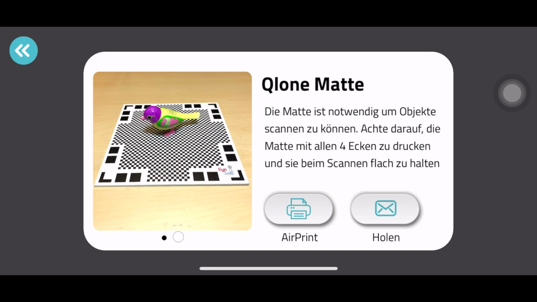So if you have clicked through that instruction, you will be right here, and then you can click on AirPrint or like getting it with email. And I will just recommend you to get it with email. And I know this video is for mobile, so if you don't have a computer, you can just send it to your email and then log into a computer in like a library and print it out there. So unfortunately, you will have to do that first. So I will just quickly download this and then print it out, and then we can go ahead with the creation process.